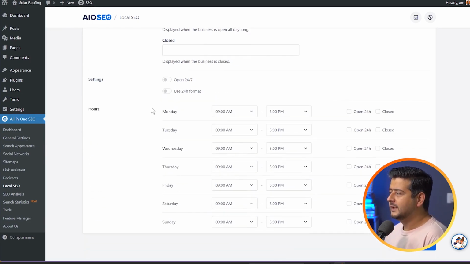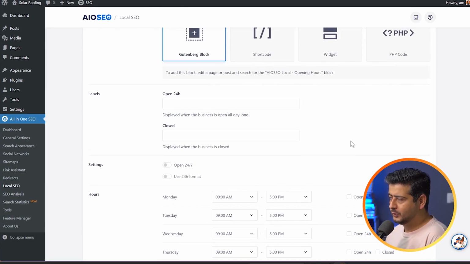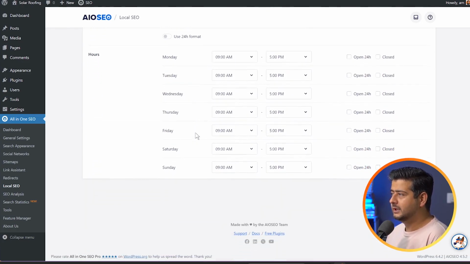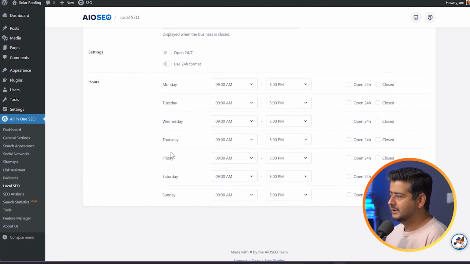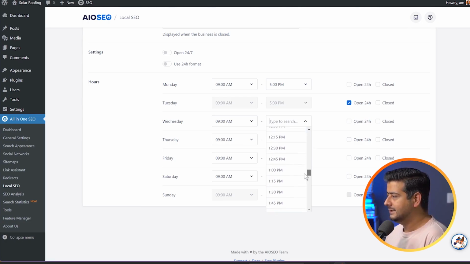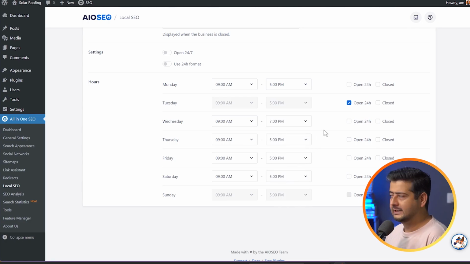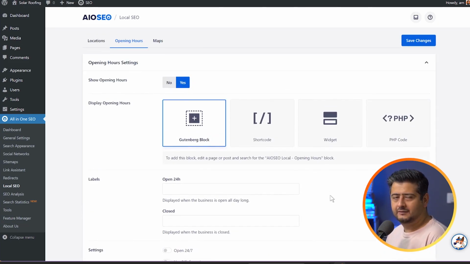Then what you can do is just configure the specific times that you are actually open and when you are closed. For the labels, what you can do is open and close. You can customize the label, but more important here is the hours. So on Monday, Tuesday, Wednesday, Thursday, Friday, Saturday, Sunday, what time are you open, what time you close? So let's say you're not open on Sundays at all, just do this. If on a particular day you're open 24 hours, just click this. Otherwise, you can configure specific times that, hey, I'm available from 9 a.m. to, let's say, 7 p.m. and that's it. That's how easy it is. And then you can also use 24-hour time format if that's something that you like. Otherwise, it's as easy to configure anything else.